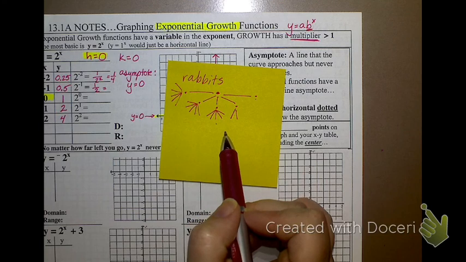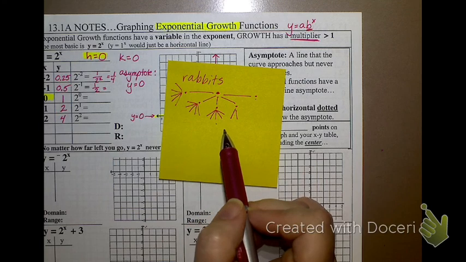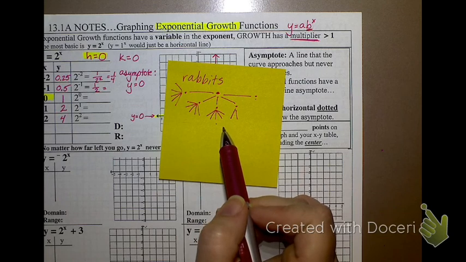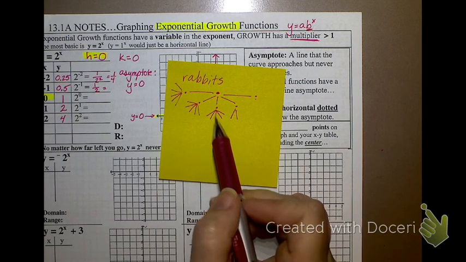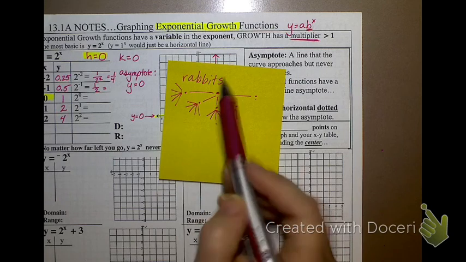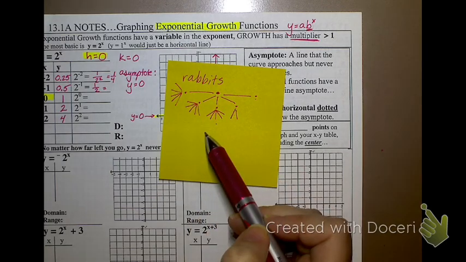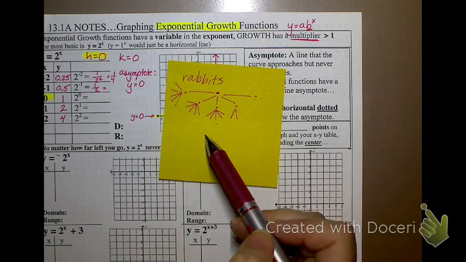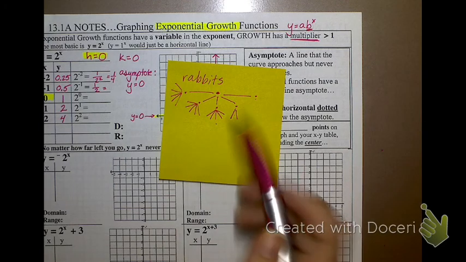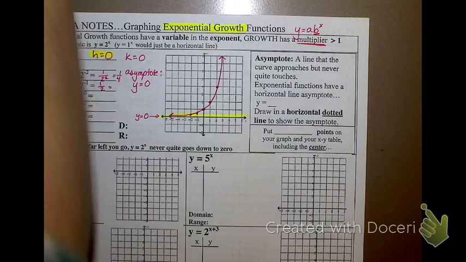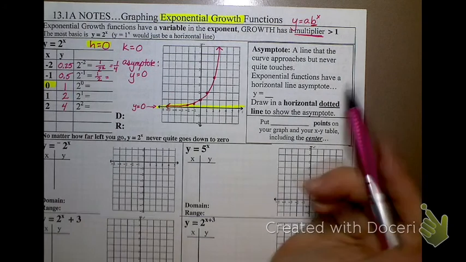Rabbits are crazy like that. Okay? That's why you'll see those things that say spay and neuter your pets, because cats and dogs do the same thing. They reproduce at a rate where if they have 5, and each one of their puppies or kittens have 5 when they grow up, it's crazy how many you'll end up with. Okay? And there's no way that people can take care of them all. So, that's the idea of exponential growth, which is why it's not a line.